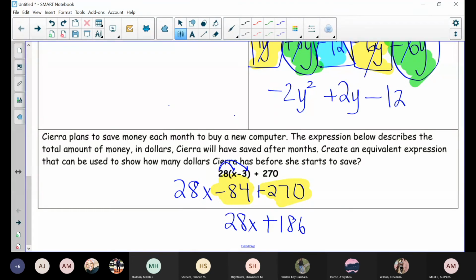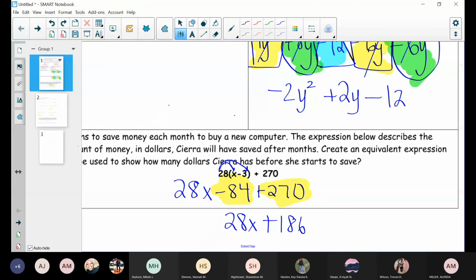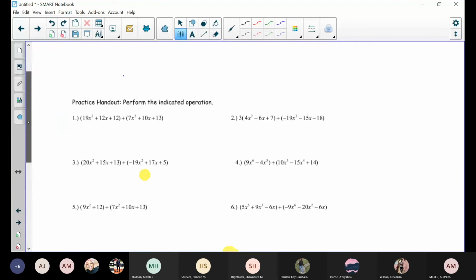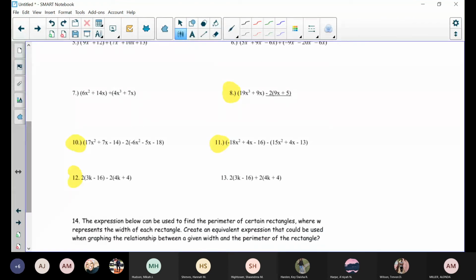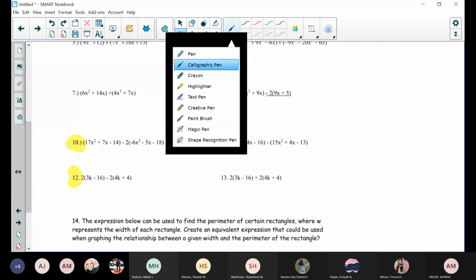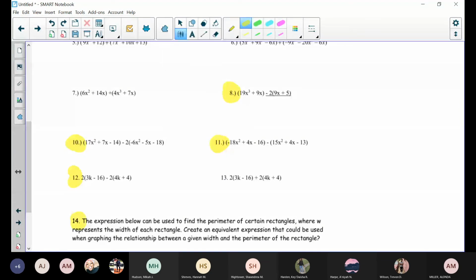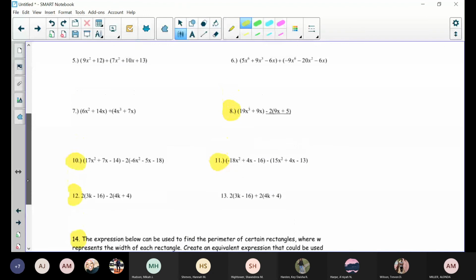So the numbers you'll be responsible for completing are 8, 10, 11, and 12. And the last one on the back, 14. 8, 10, 11, 12, and 14. Last one is the same as the one we just did together. Let me know if you have any questions. You're doing 8, 10, 11, 12, and 14. The rest of them, I think you already completed, but if you haven't, those were additional. You should have been able to complete them.